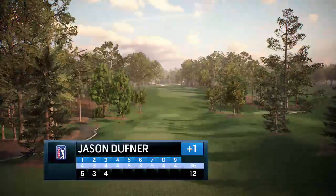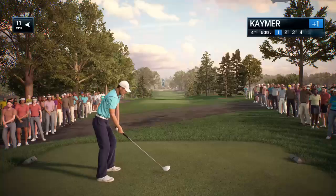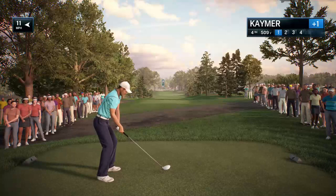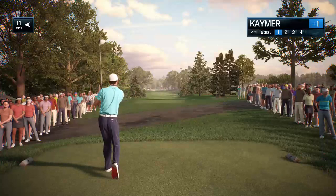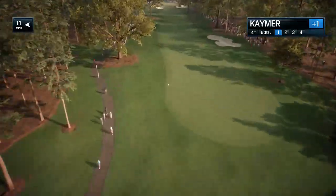Now to the fourth hole here at Quail Hollow, just under 490 yards. Yeah, they used to have the tee on the right side, which actually made that tee shot very uncomfortable. When they put the new tee box in on the left side, it's a little easier to hit that fairway because that fairway slopes from right to left. Whoop, this is taken off on a weird line. And it's going to be in the rough, it looks like.